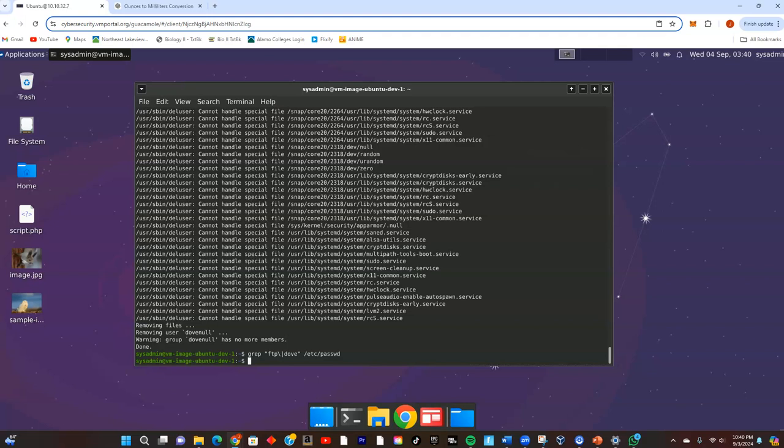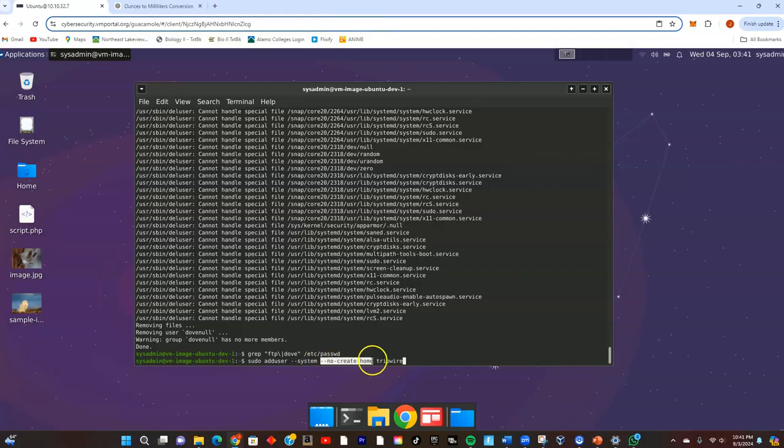So that command will be sudo adduser --system --no-create-home tripwire. Let's break this down again. So we're adding the user. The system flag denotes that it's going to be assigned a user ID number less than 1,000, which means it's a system user, a non-human user.